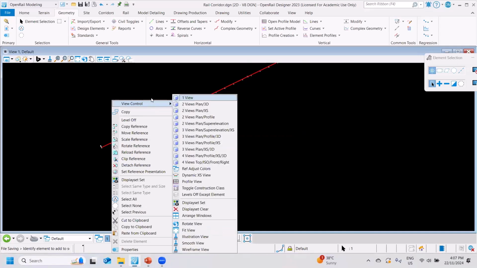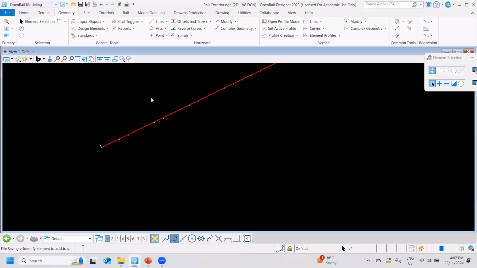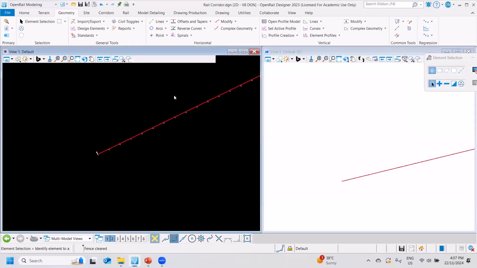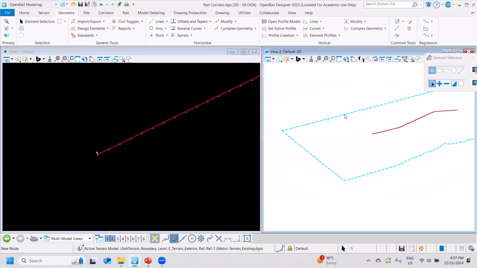I also have the ability to look at the 3D view. So before I actually start creating a corridor over here, I'm going to see two views. On the left side, I'm going to have a 2D view. On the right side, I'm going to have a 3D view. Now the tool over here allows me to do that with the default settings that I have, right? So here you see, right now we can't see any triangulations.